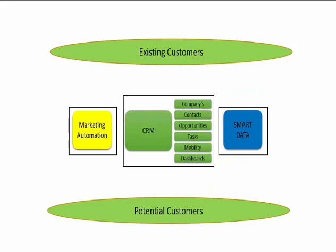There needs to be tasks. A human being cannot remember everything. Because of the amount of information we're asked to manage every day, we need to automate some of the things that especially salespeople need to do. So we need the system to generate tasks automatically for us, so that our sales process is automated as much as we possibly can.